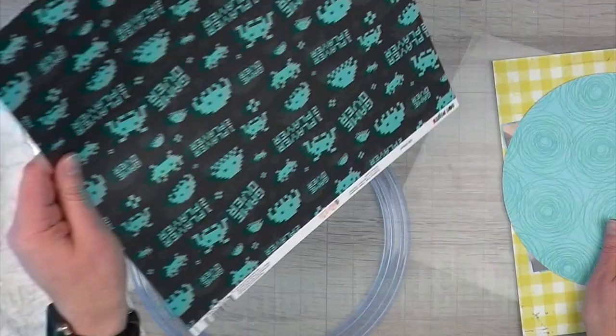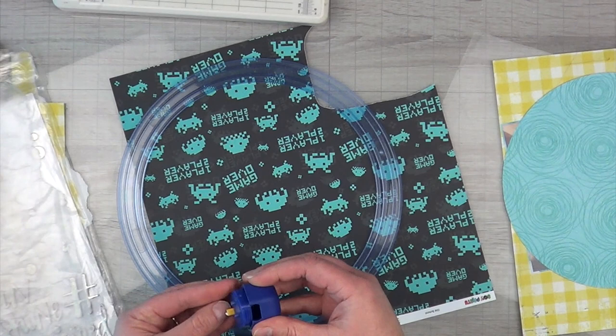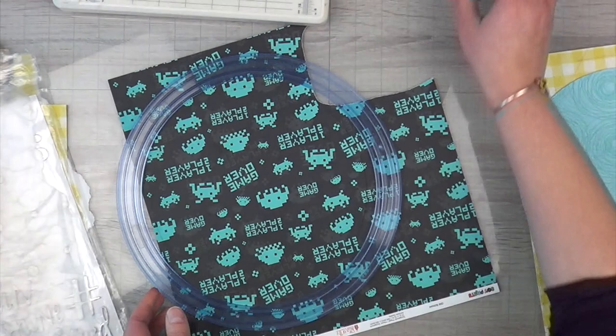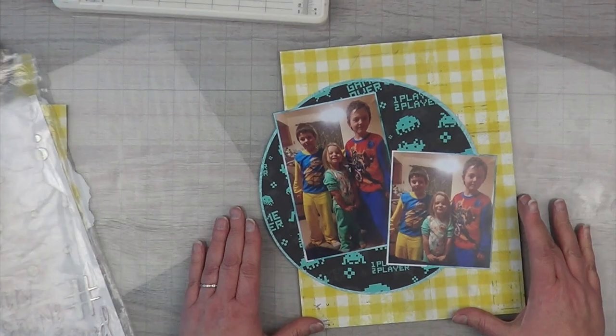I'm cutting about an eight-and-a-quarter-inch circle and then making it a little smaller, so the one with the blue cutter is probably going to be an eight-inch circle. I forgot to actually check the measurement beforehand. I used the green blade on the inside and the blue blade on the inside as well, and I get a perfect matted circle. These tools are awesome for this — it's not too much mat and not too little, it's absolutely perfect.